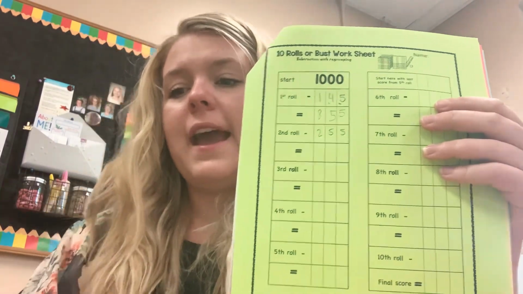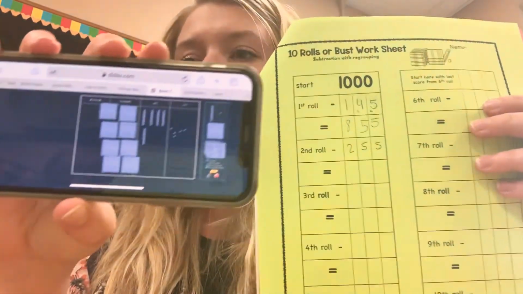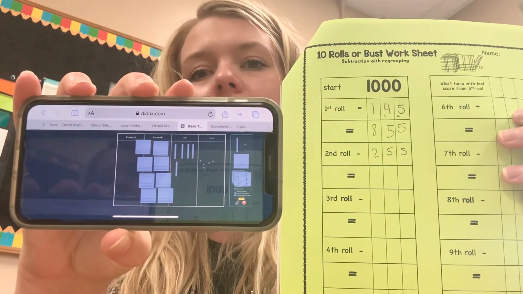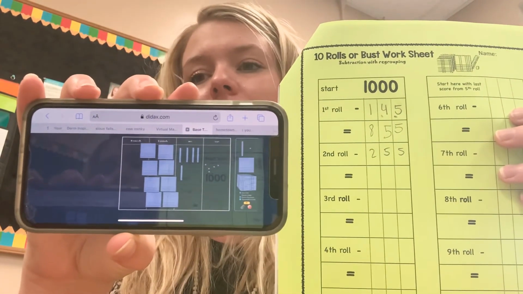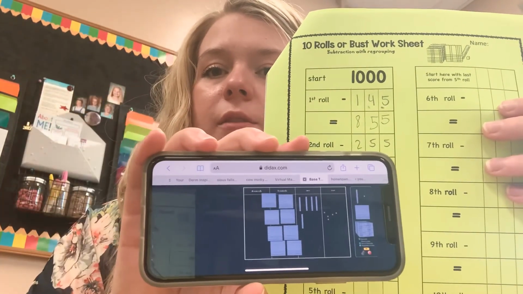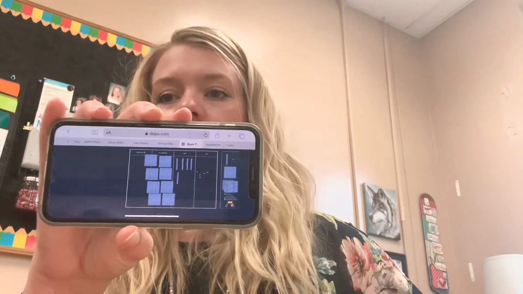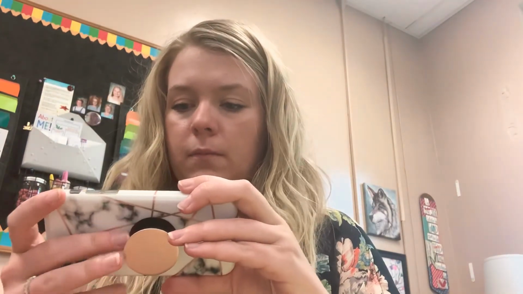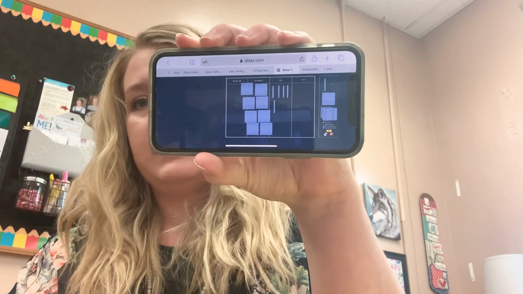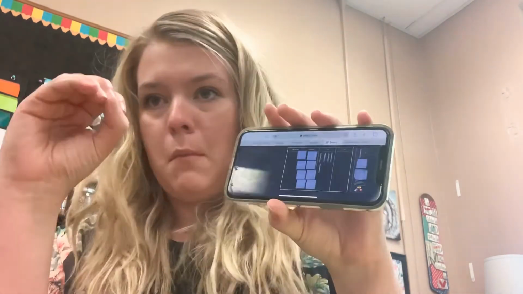So I have 855 displayed right now. Oh, that's ironic. 855, 255. So we're going to be getting rid of a lot. So my ones are first. So I need to take away 5 ones. I'm going to do that right now. 1, 2, 3, 4, 5. I got rid of 5 ones. How many are left? 0.